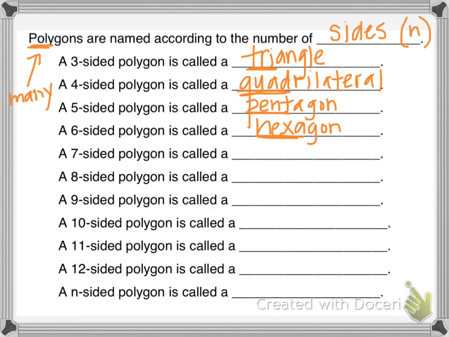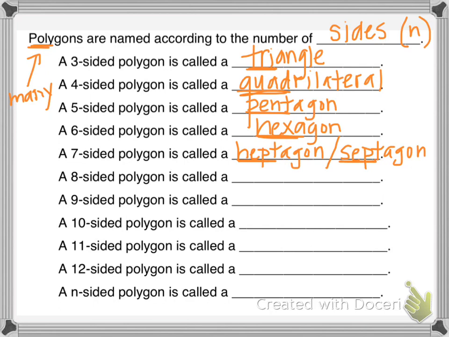All right, let's go on to a 7-sided polygon we don't hear of as much. There are 2 accepted names. One is heptagon. Hept is a prefix, it means 7. Another one is septagon. And I'll tell you guys a story because sept sounds like September, right? So I'll tell you a story in a minute.